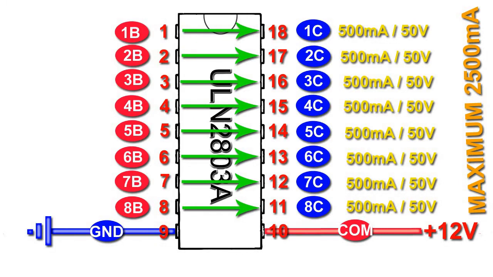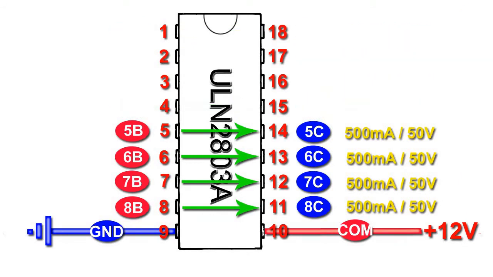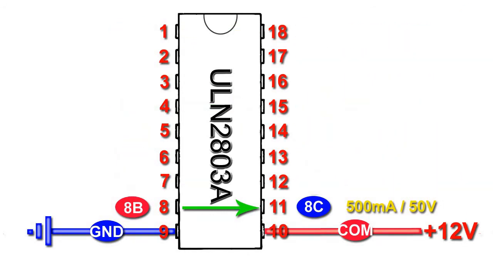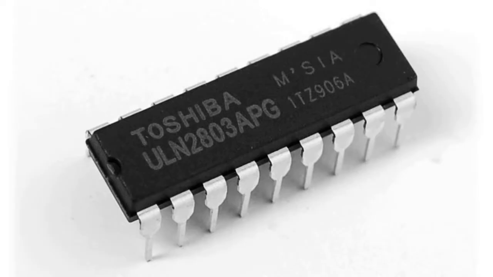Seeing as we only have 7 floodlights and 8 sets of base and collector pins in the Darlington array, we do have one extra set of pins to spare. If we want, we can use this for any of the other LEDs which may need a higher current flow, such as the 9 navigational lights on the Enterprise Refit, for example. And that's all we need to know in order to boost the juice and to make bright and shiny floodlights.